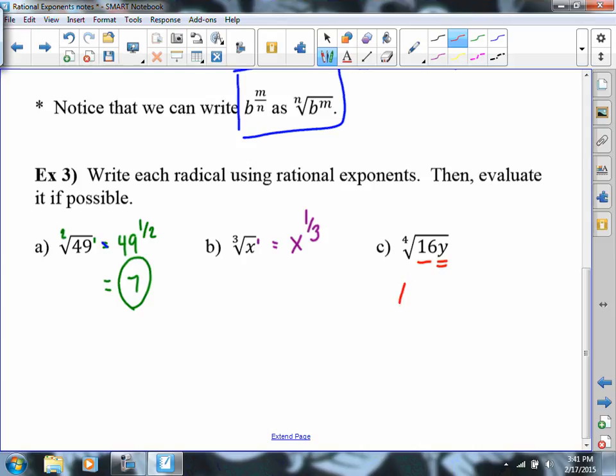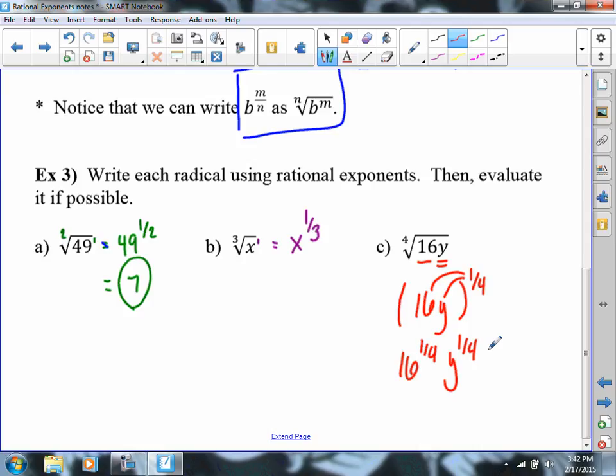So you're going to rewrite it 2 ways. Okay? We're going to have the 16y, and then we're going to have the whole expression to the 1/4 power. So if I'm taking the fourth root, it's like doing a 1/4 power. And the 16 and the y both have 1 for their exponents. And then I'm going to basically distribute that to both terms. So I'll have 16 to the 1/4 and y to the 1/4. And that should be a familiar concept. We've distributed exponents to everything that's inside the parentheses in the last chapter.